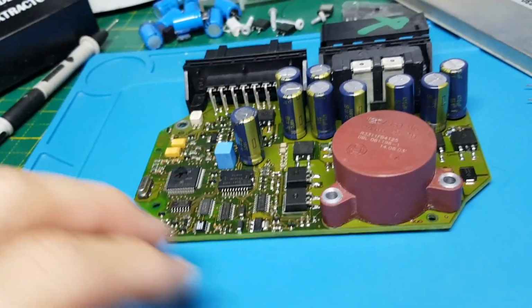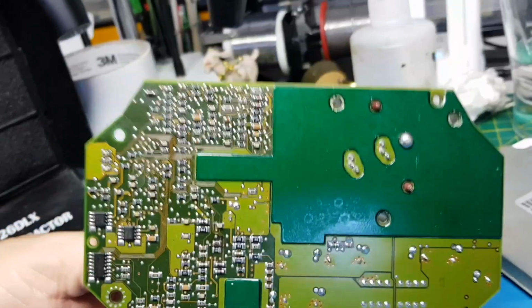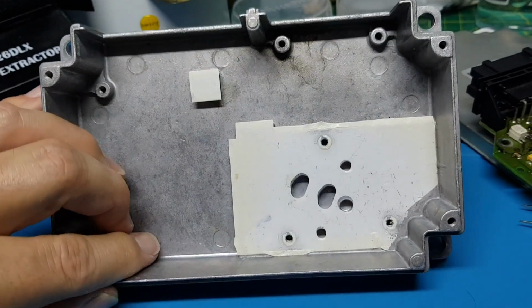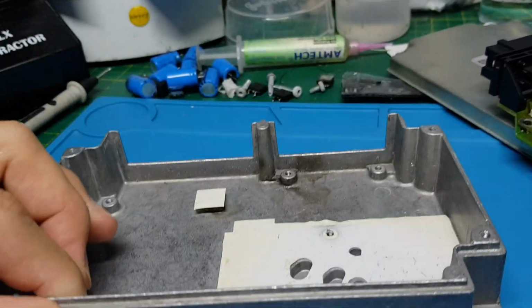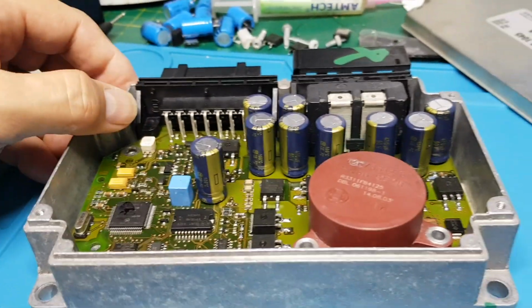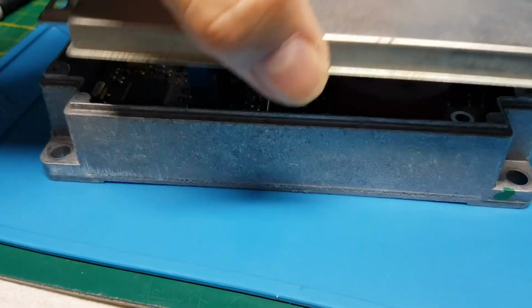So I'm going to be doing a video of it going in the car. I've got some big thermal pads on this, the dark green areas, and they coincide with some thermal pads on the inside of the case. I'm going to clean that off with some isopropyl, and then I've got to bolt the board back down. It just basically sits in there like that. And then the lid goes on.